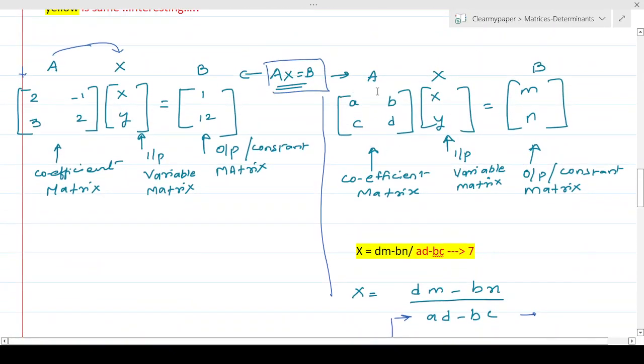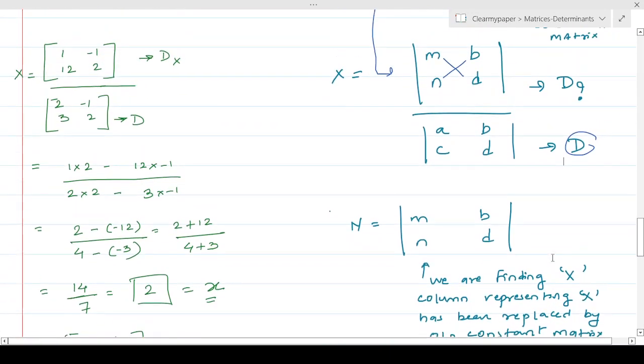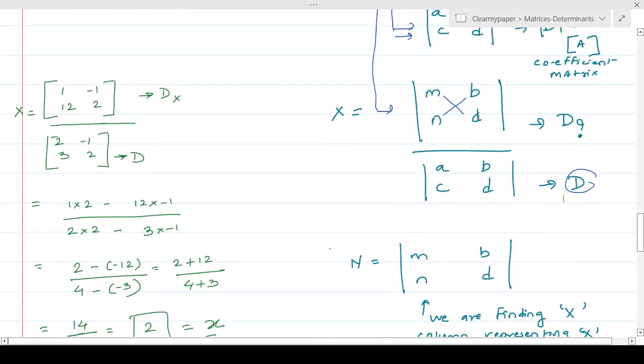It's a determinant of this matrix, right? I know that. So that's pretty easy, and that we know. But how do I explain the numerator? What does it stand for? It also looks like a determinant, but it's a determinant of what? That's a big question. How do you think about it?